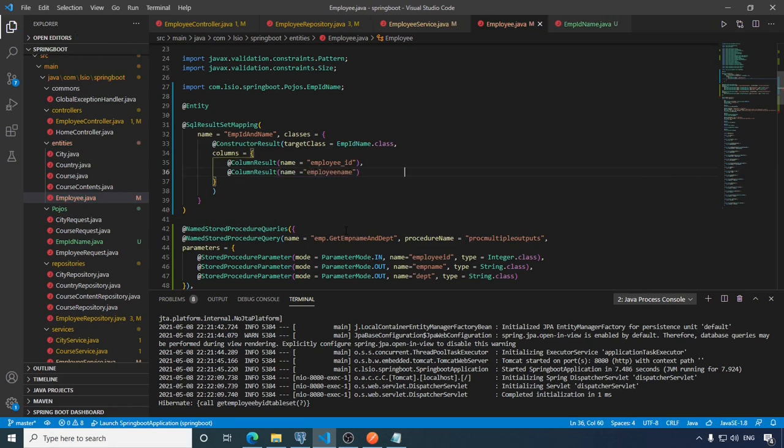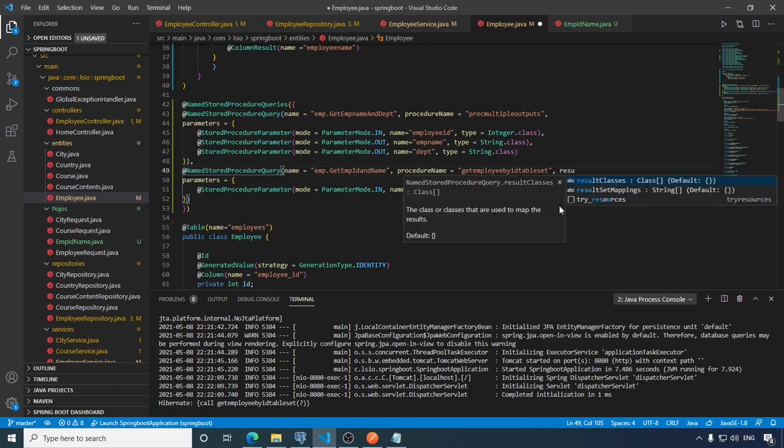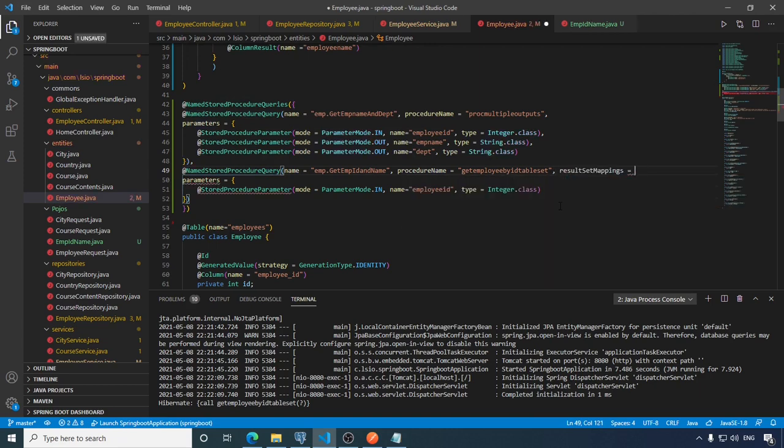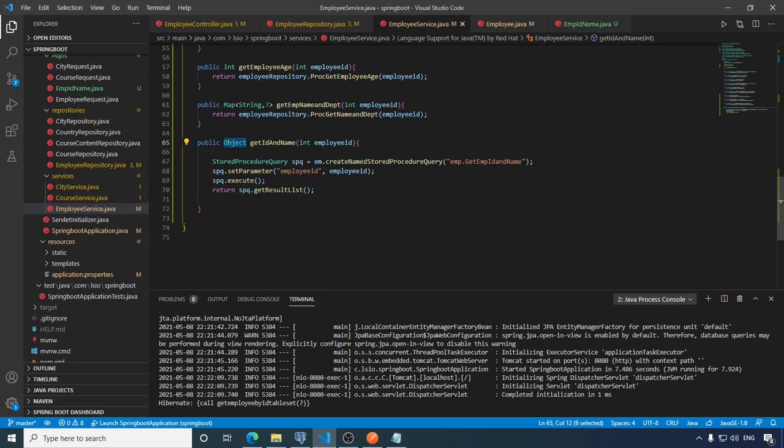Now save this, and here in our named stored procedure query, map this result to our result mapping. Now save it, go to EmployeeService.java.